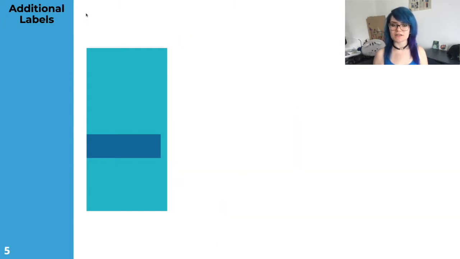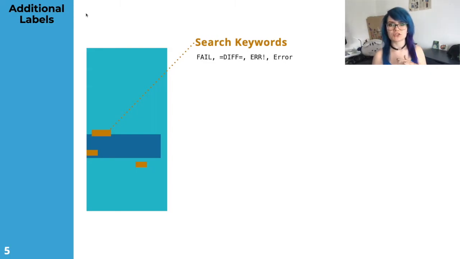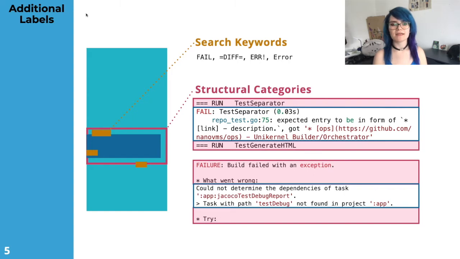In addition to the log chunks, we also labeled search keywords that we would use to search for these chunks within the log. We also sorted the chunks into structural categories. They basically say, could we detect this with the same regular expression? So I brought you two example chunks here from two different build logs. And what we see is that the characters surrounding the two chunks are different. So we would most likely use two different regular expressions to detect this. And that is why these two chunks are in two different structural categories.